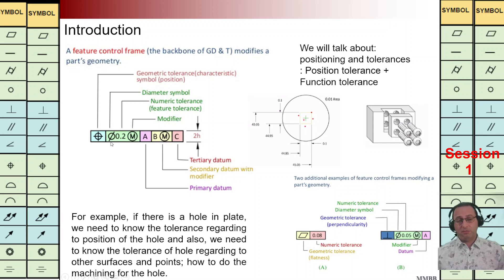In the second box we may need to use a symbol. For sure we are going to use a number here. Here we may need to use modifier. In other boxes we can see they are related to reference plane or datum planes: primary, secondary, and tertiary. As we can see here we may need to use modifier for reference plane. Now we have a very basic feature control frame.